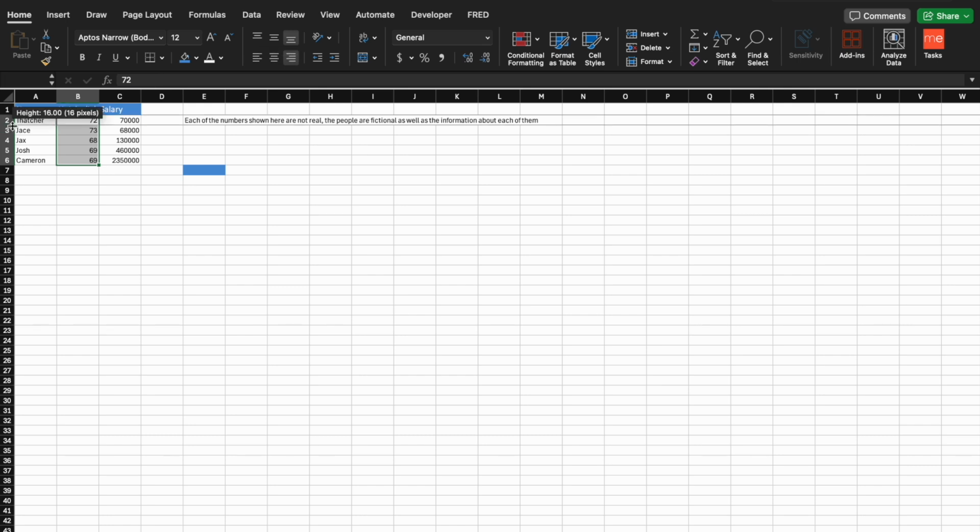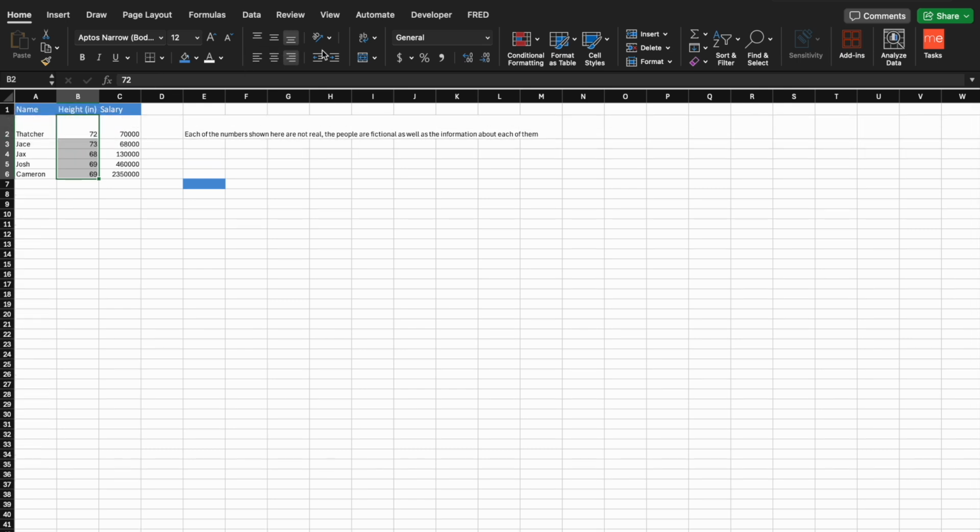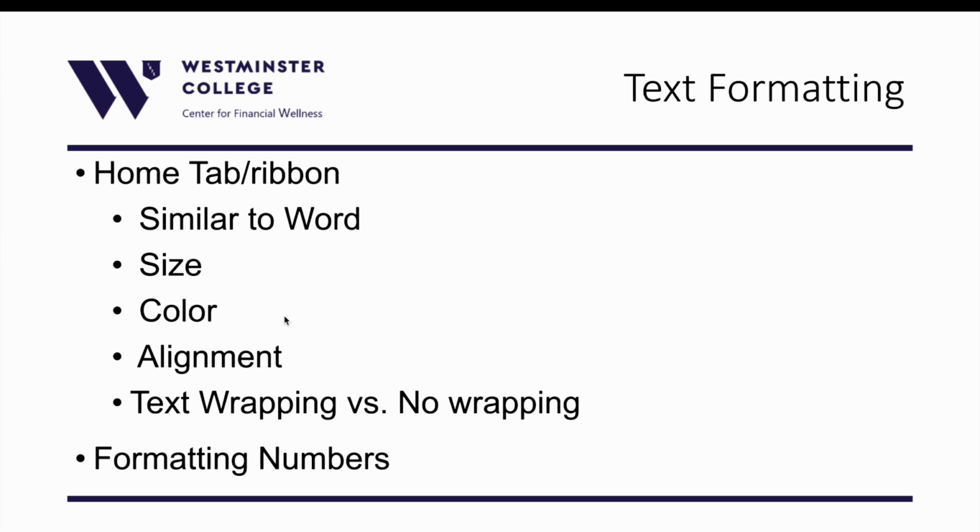You can also align them vertically. Let's say one of these cells is more open. So right now they're aligned in the bottom right. Let's say I want them top left. I would move them to the left and then to the top. You can also go middle, whatever you want. I'm going to go ahead and leave them back where they were. I think it looked best from the first. That's how to do alignment.